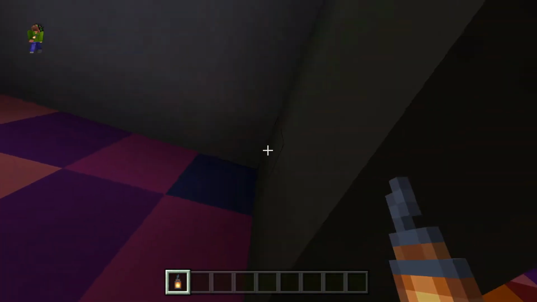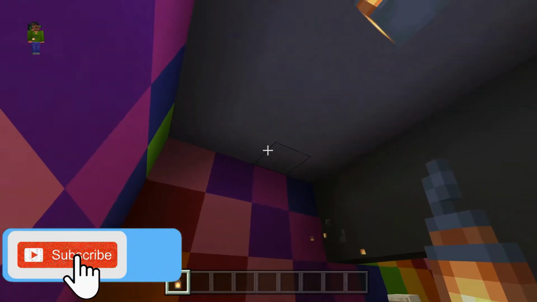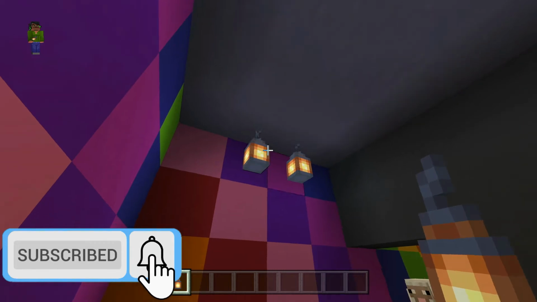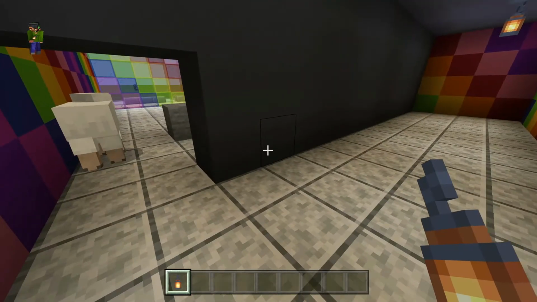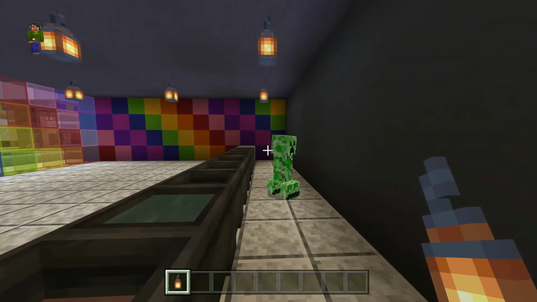I'm not really sure where I could put the light. I guess I could put it there. It looks really out of place. But I need a light somewhere so that there hopefully won't be any more mobs spawning. Because that's not good. Unless this guy wants ice cream.